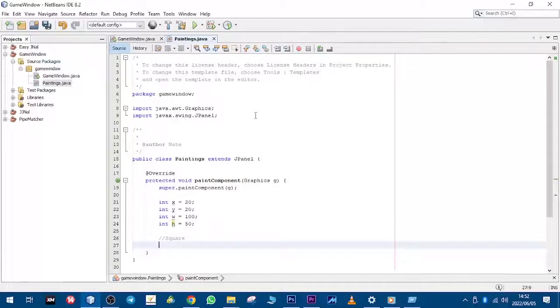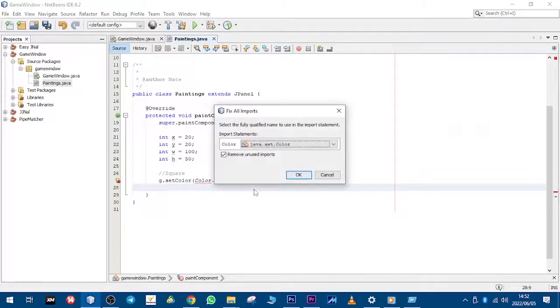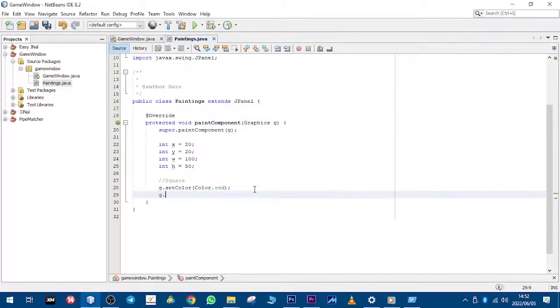So let's start with the fill of a shape. In order to draw this, the first thing I need to do is set the color. I'm gonna set it to red. This allows me to draw my rectangle in a specific color, which in this case is red, right? So now, the next thing I'm gonna do is call the fillRect method, and then fill it with those variables. The first variable is X, Y, and then it's gonna be the width, and then the height. Okay, now I'm done drawing my shape, right?